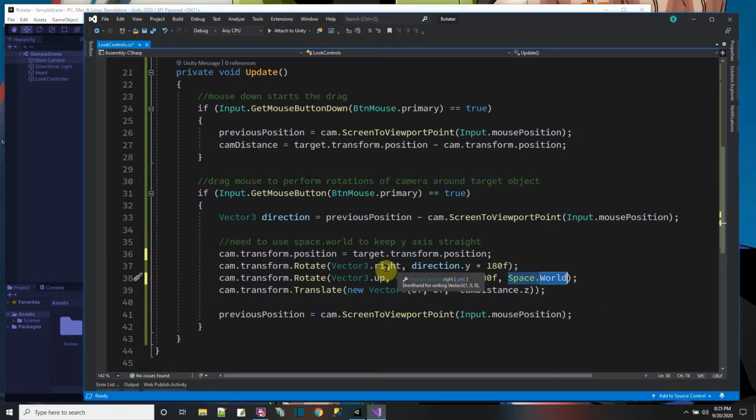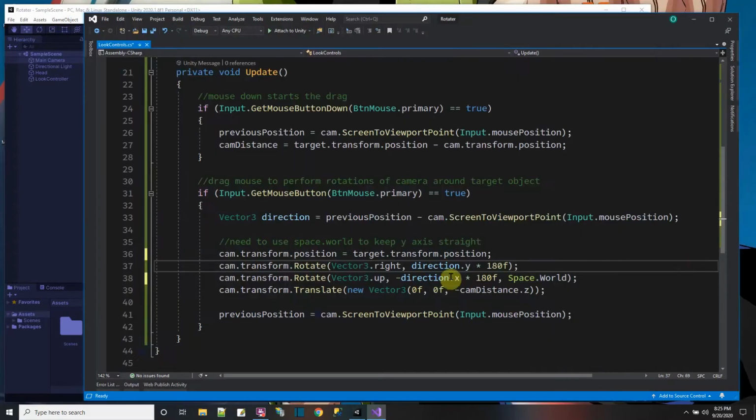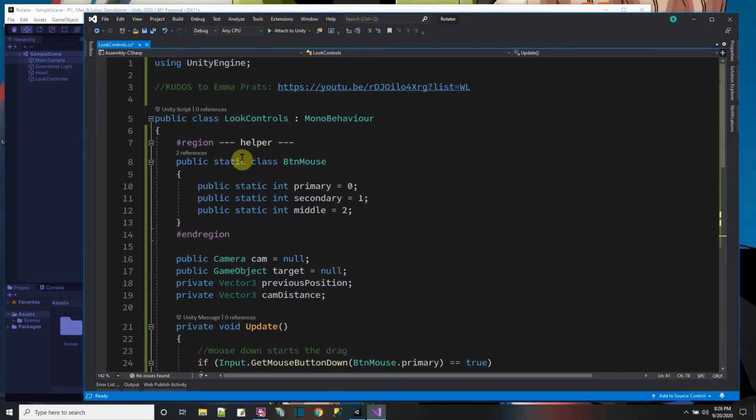So I have one axis. On the right axis, it's on the x-axis, it's rotating freely, and then on the y-axis, it's rotating relative to the world. And then after the camera is rotated the right direction in the center of the head, we just pull the camera back out from the center of the head, basically its original distance from the head, okay? And just so you know, we have the mouse clicks moving stuff around, now we store the new previous position of the mouse, which is where I let go, where I've dragged it to, okay? So this is the code. I'll put it on my website.